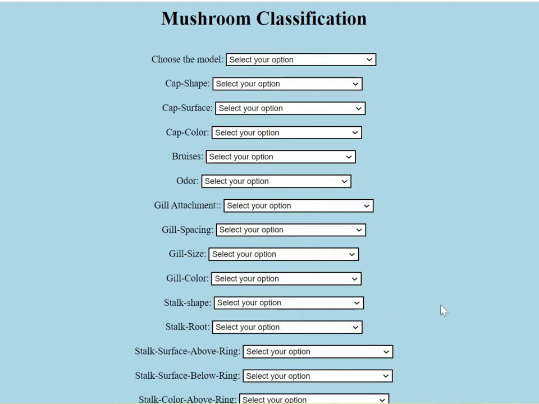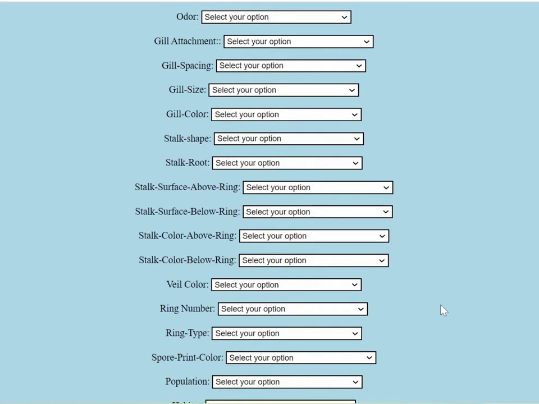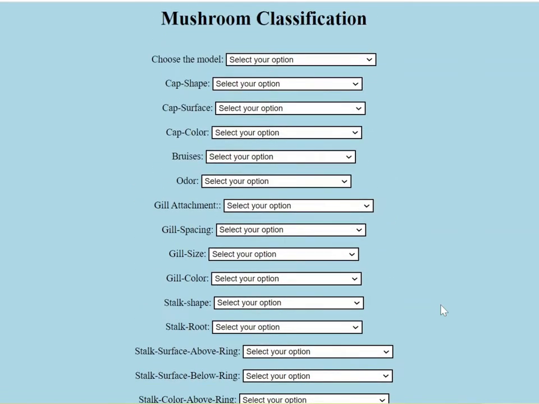The attribute veil type is removed from the choices because it had only one unique value over the entire dataset. The end user is given a choice between the two models, k-nearest neighbors and artificial neural networks.